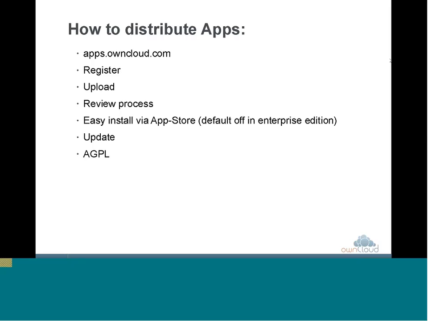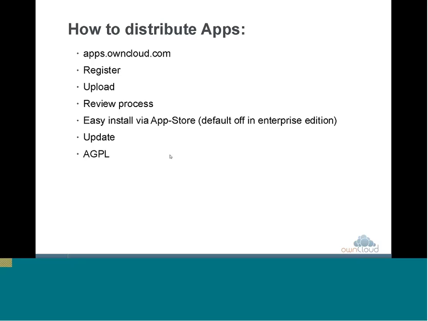So if you extended ownCloud with some special functionality, and you make this functionality available for your 1 million customers, and you use the community version license under the AGPL, this means that your app also has to be released under the AGPL. And this is one of the restrictions that are not there anymore if you use the commercial enterprise version from ownCloud, because then you have ownCloud available under a different license, so you don't have this restriction. This is one of the benefits of using the enterprise edition, but I think we discussed it at an earlier webinar.